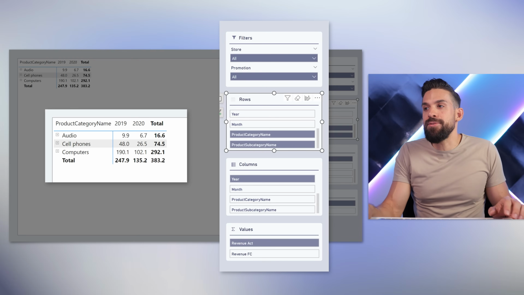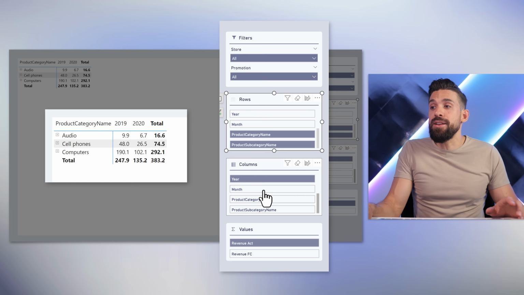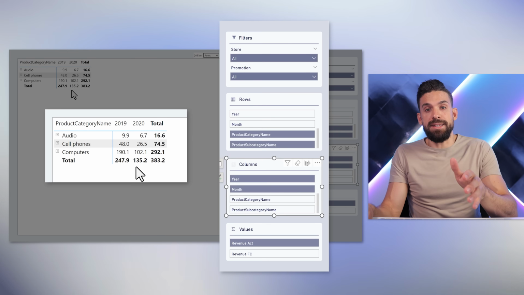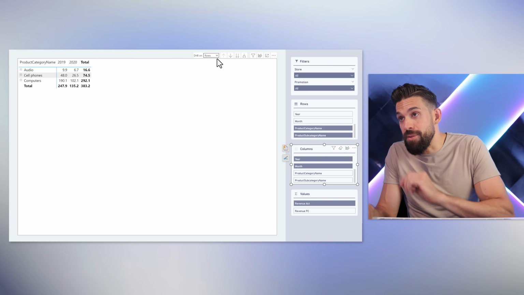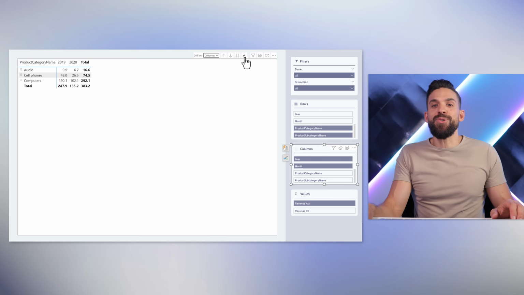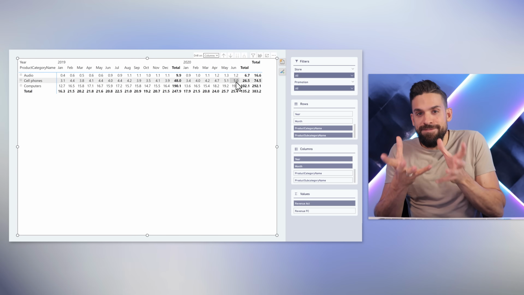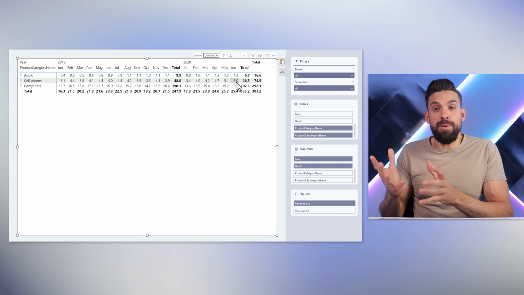Now, what happens if we also add a breakdown on columns? I'm going to include the month as well, and nothing happens. I still see the breakdown by year. I don't have plus icons. The only place where I can see that we have another breakdown on columns is here in the dropdown, I can switch to columns and then expand down to the next level. However, that requires quite a little bit of familiarity with Power BI and interacting with reports.